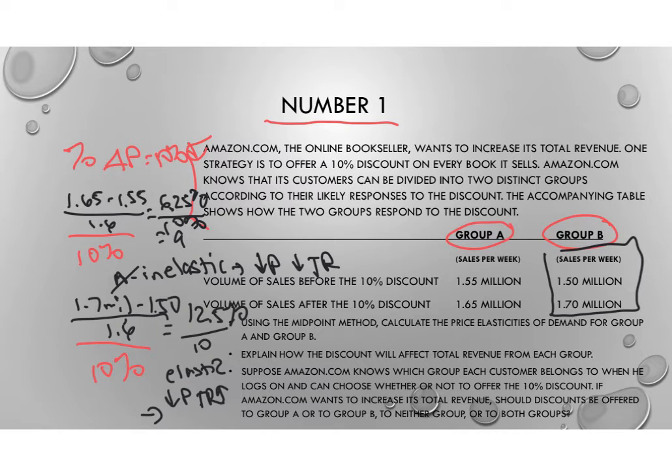So some of you noted, well, it would be really, really good to give Group B the discount, okay? Because ultimately, Amazon would see a total revenue increase with Group B, but not with Group A. In fact, with Group A, because it's inelastic, there might be the possibility of actually raising the price on Group B. And some of you noted that, okay? So I hope that is clear, and we'll look at the next question.